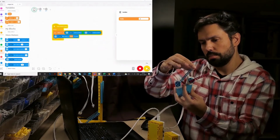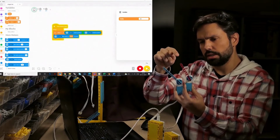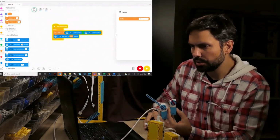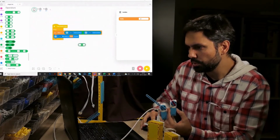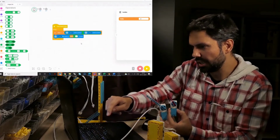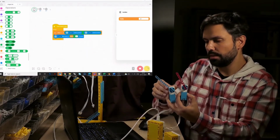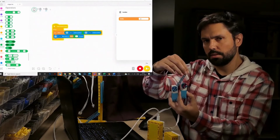It's working, but maybe I want it to be a little bit more precise. So this one should be faster. In this situation, I can just do a multiplier. So I will multiply delta. And here I can try different numbers. I will try 1.4. I know that this one will work pretty well. So they are moving, right?